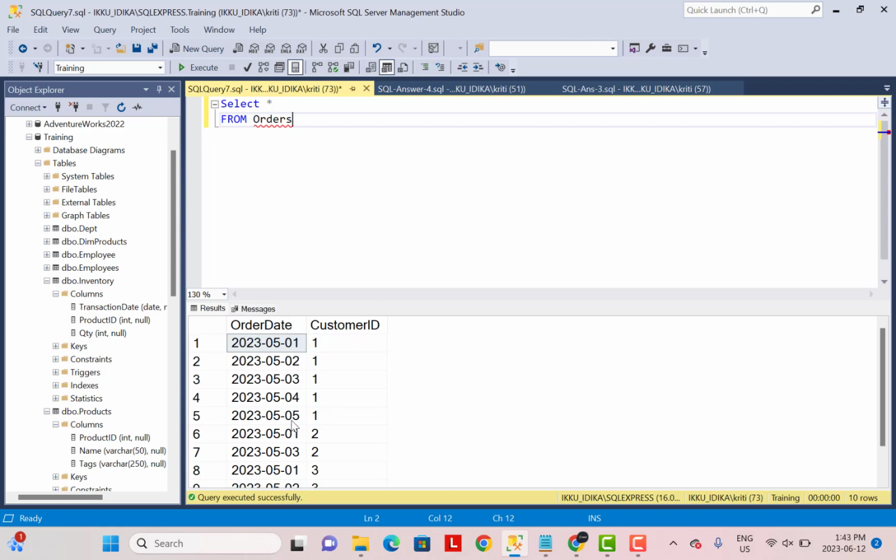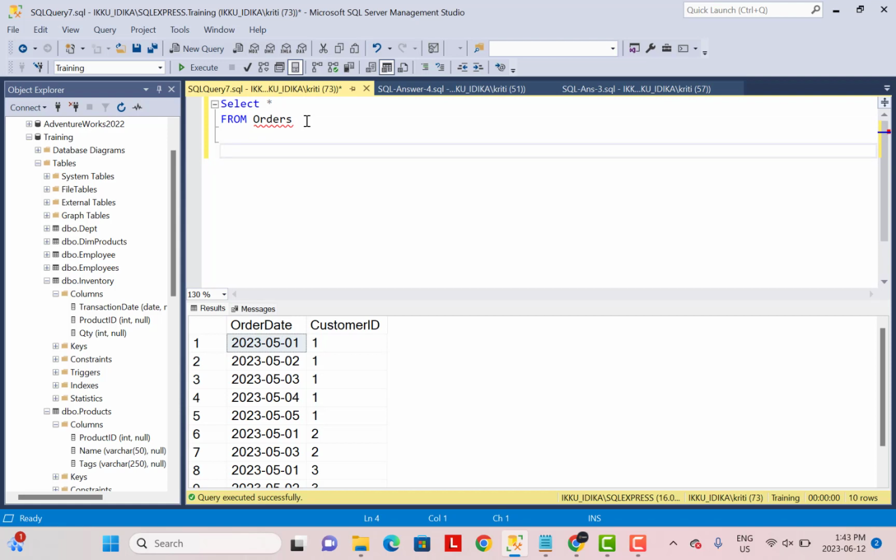Now I have data only for 1 month in this table, so I'm going to write a very simple query and then you can build upon this query further. So what we are going to write is, first of all, we have to find out the count of distinct dates for each customer. That can be done. We will do that later. But before that, let's see how we can find out the number of days in the last month.